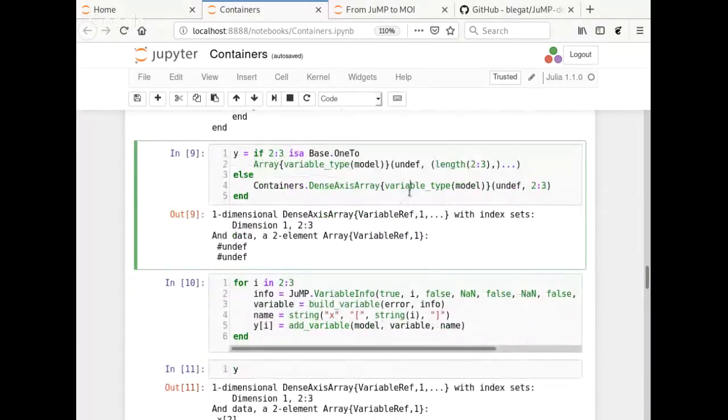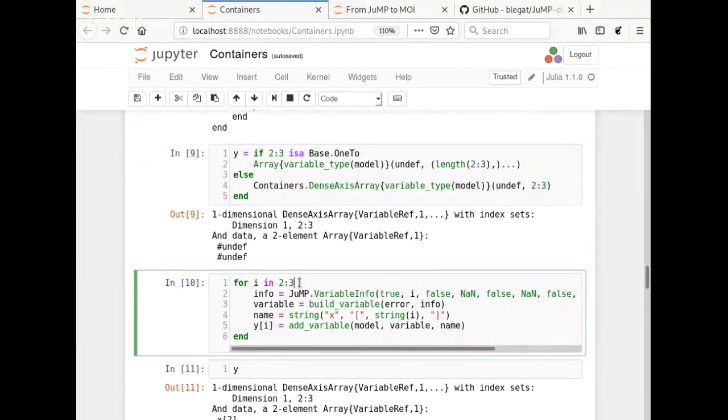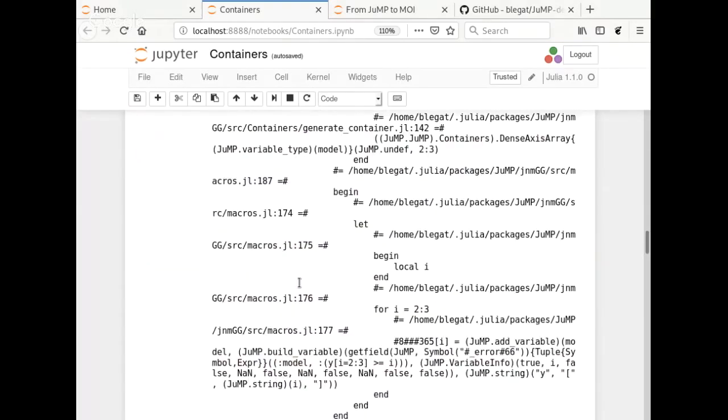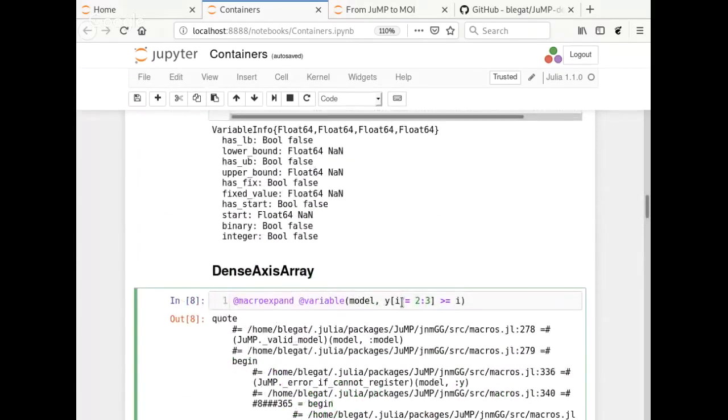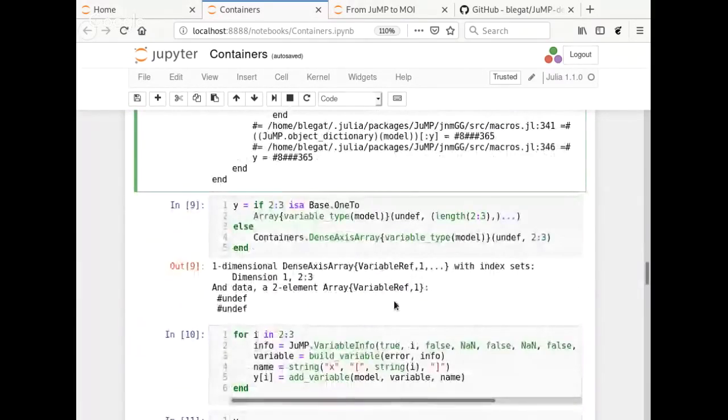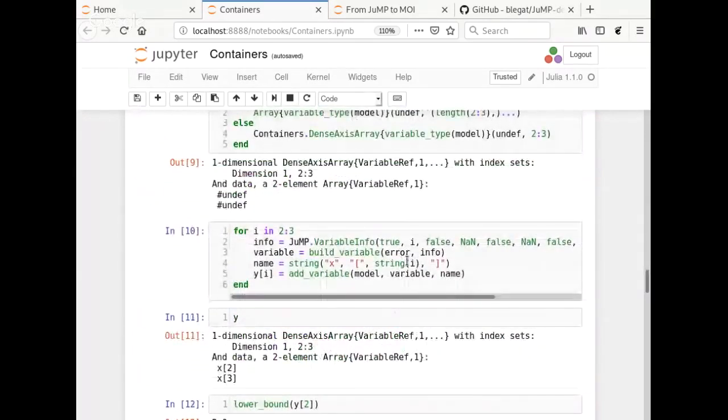So it creates this dense axis array, and then it needs to fill it. So again, we make a loop, and here you can see that the user actually used a name for the index, and this name is used because the lower bound will depend on this index. So it's important that when we use this expression, the I variable should be defined. So what we simply do is we loop over all the indices, and we use this I as a name, so that when you call this variable info and say, yes, I have a lower bound, it is I, then the I is exactly the value you want because it's a for loop. And so now, again, same thing, you build a variable object, the name, and then you pass it to the solver.